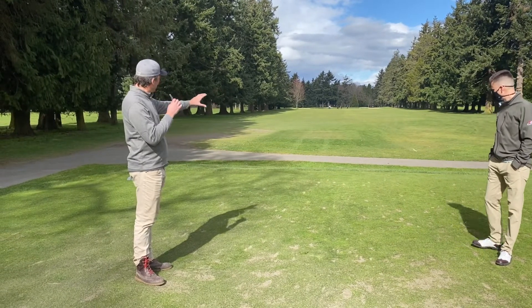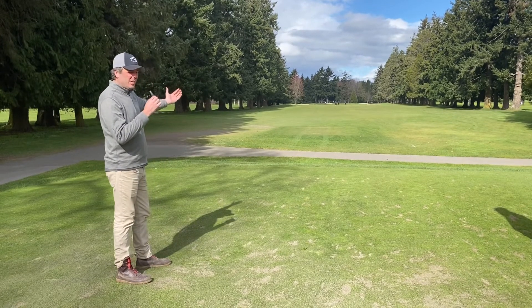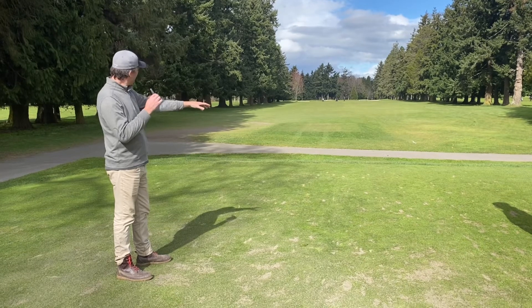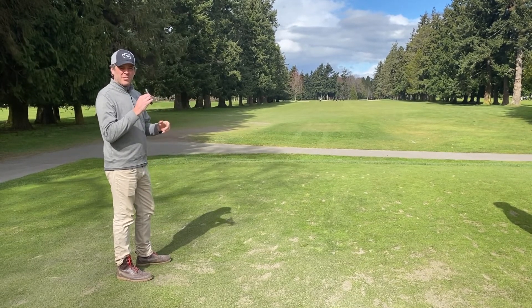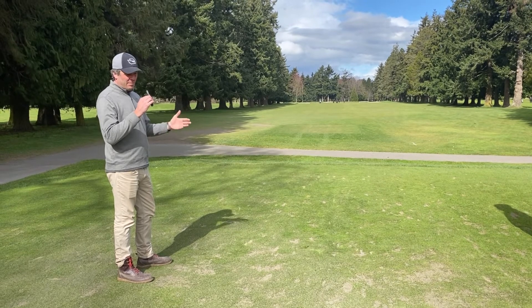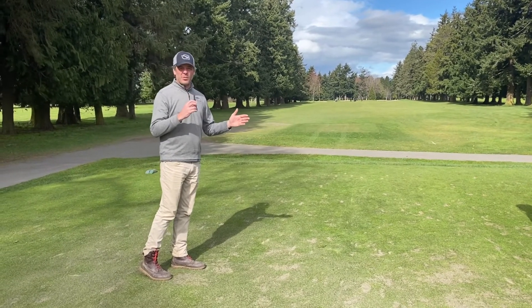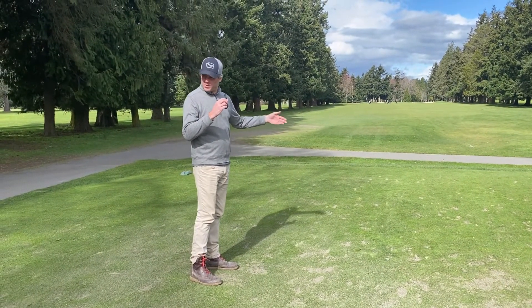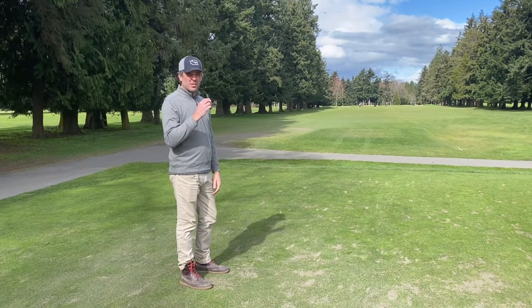The asphalt path that crosses between the tees will go away. The forward tee will be extended back toward where the gray markers are now. We'll probably triple the size of that tee just to give Brian and his staff more room to spread wear and tear. That's also going to provide a lot of variety in terms of setup — you'll be able to place the gray markers right forward and back on these expanded tee surfaces.